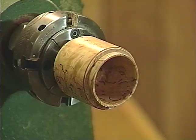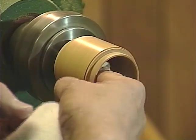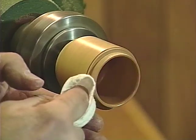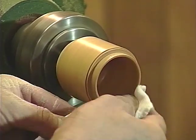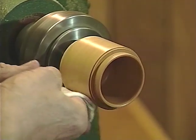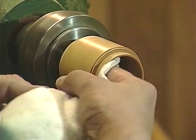Put the wax on the inside again with the lathe static. Now just final polish, buffing this off. The reason for not liking high gloss finishes, I think it makes wood look rather more like plastic rather than natural.